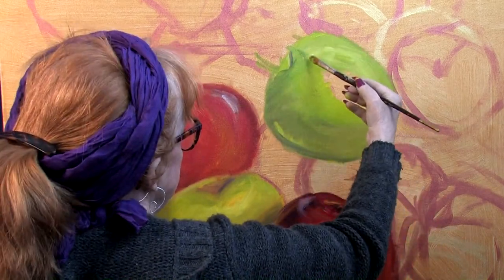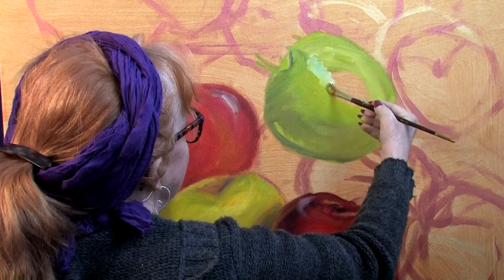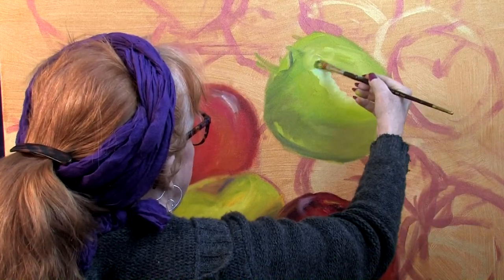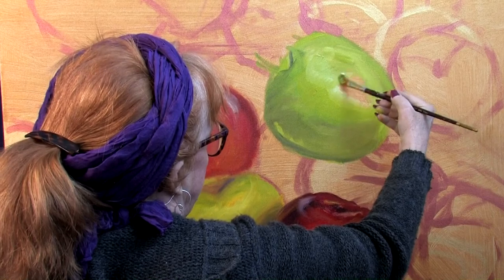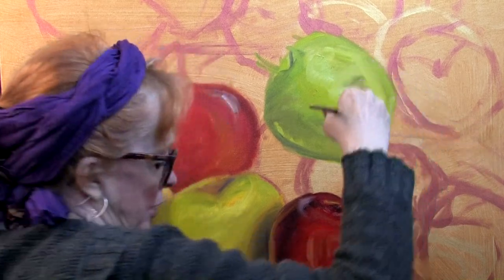Let's see. I'm going to go like this, and I'm going to now move up with, this is the teal added to my brush with some white. And you see how that begins to shape it a little bit. Shapes it. Oops, I got a little bit of dirt on it.